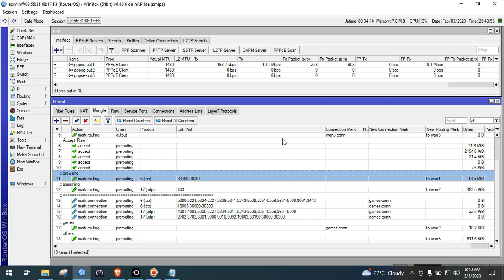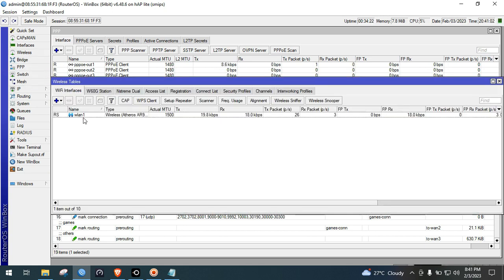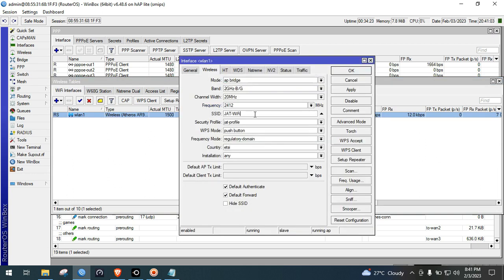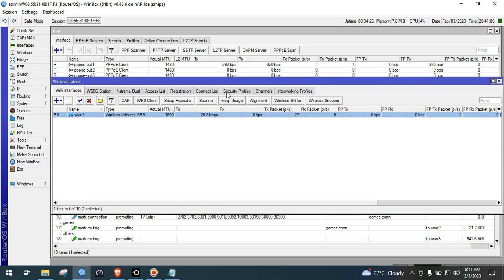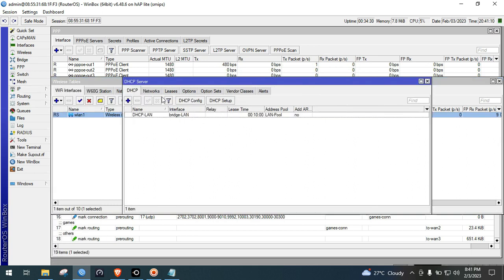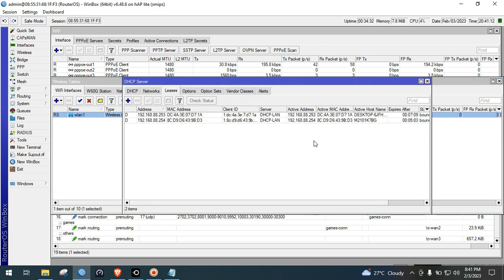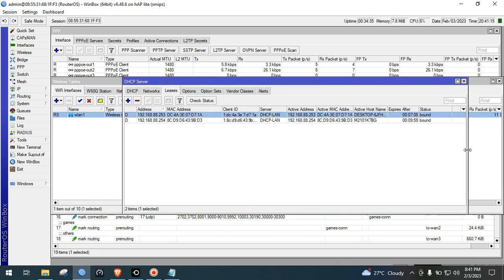So my phone will be connected to the Wi-Fi that we set, the JAT Wi-Fi here in the wireless. So what you can see here, my phone is already connected to the Wi-Fi. I will test YouTube.